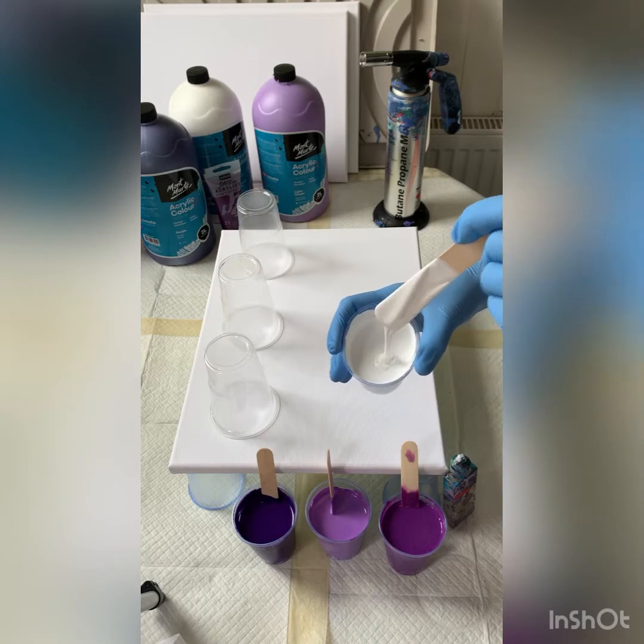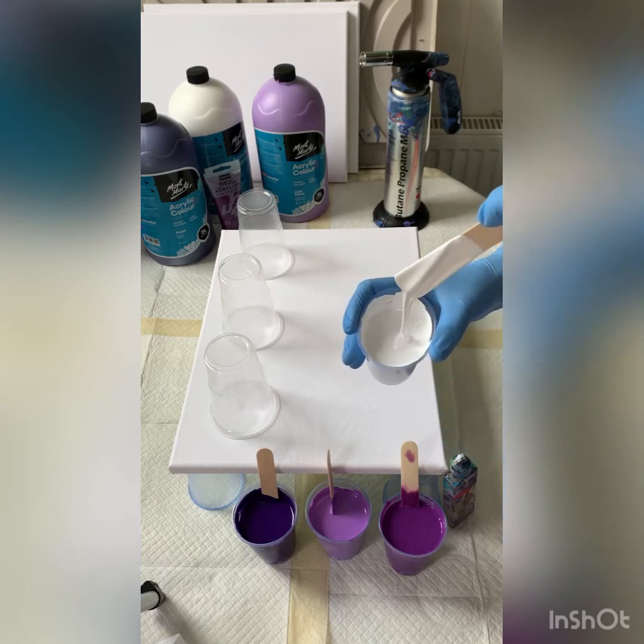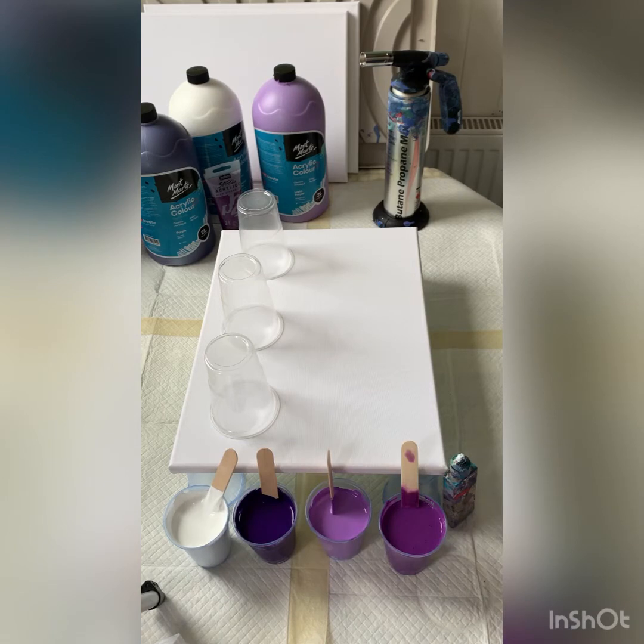That is the consistency that you need for flip cups. It needs to be fairly thick, thicker than for straight pours or other pouring styles. So 1-to-1 my pouring medium. My pouring medium is PVA glue and water, 70% glue, 30% water.